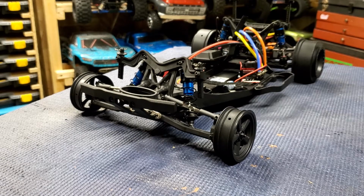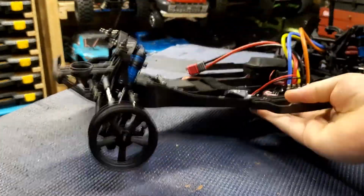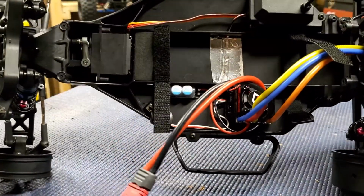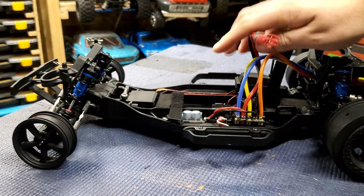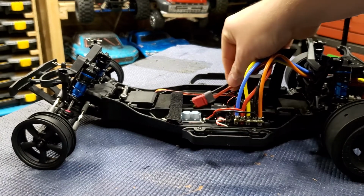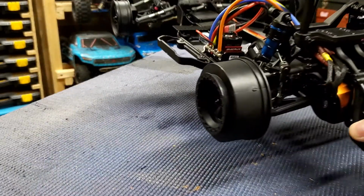For a speed control, we're using the Hobbywing 10BL 120, 120 amp brushless ESC. You can see it there with its large capacitor pack. I do run Dean's connectors on all my batteries. Just for 10th scale, I find it works fine, and it's easy to find batteries with that connector on them.